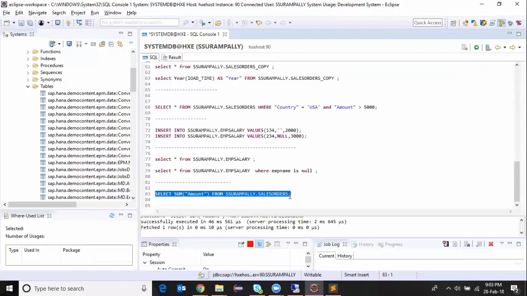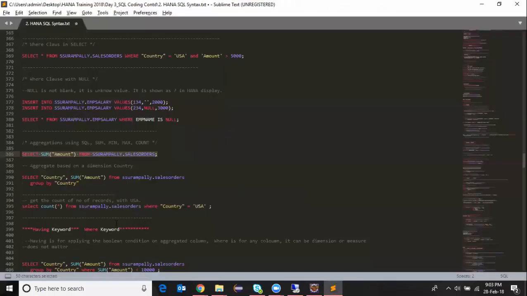Let's say I wanted to do my amount with respect to a dimension called company code. Let's do a company code field. I don't know what the field name for company code is, I can just get it from here. Yeah, here I got country. Let's do it by country.